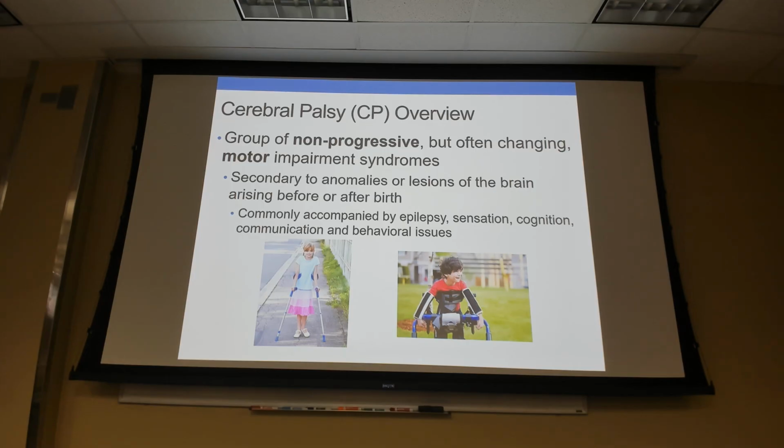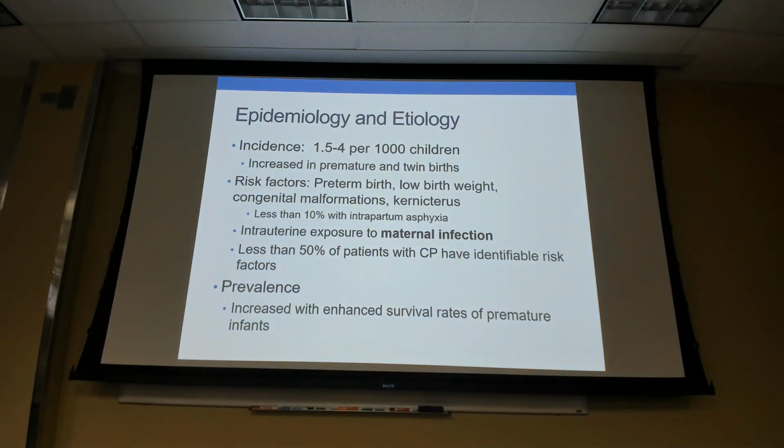There's some hit or some lesion to the brain that is causing this. It can cause any kinds of secondary problems from a neurologic standpoint. So this might mean that speech and communication is difficult. This might mean that there are seizures. This might mean that there's spasticity. So it can look very, very different for each child, but it is in some way, shape, or fashion after a hit to the neurologic system.